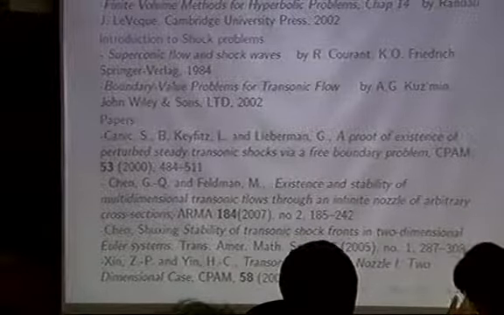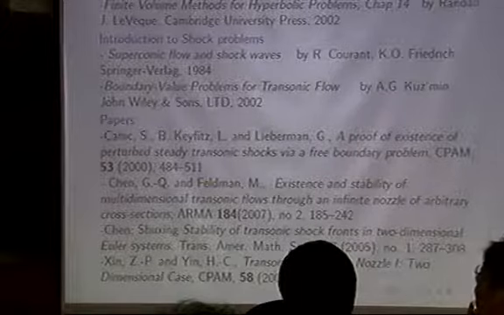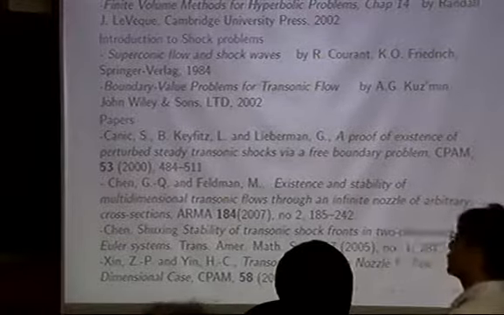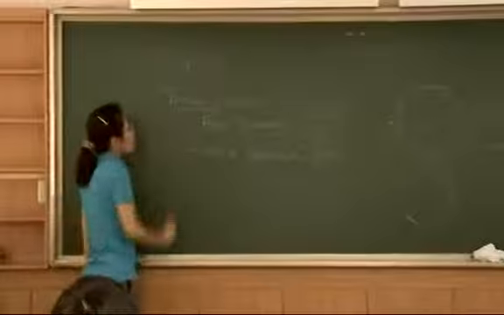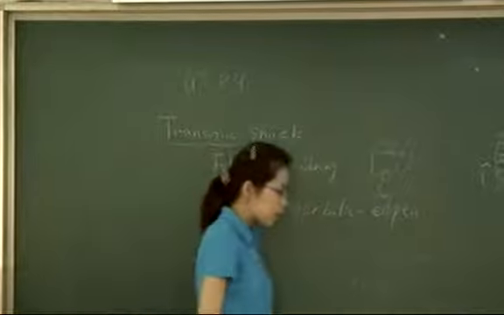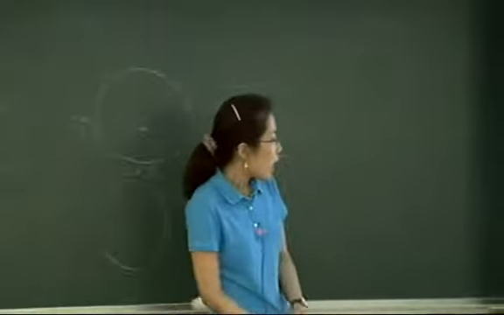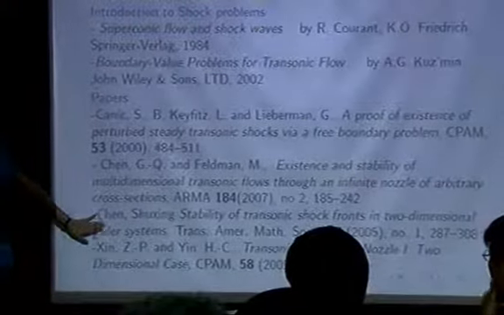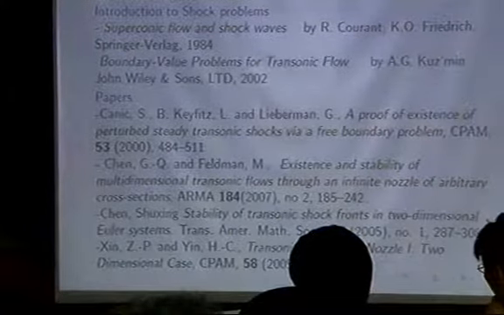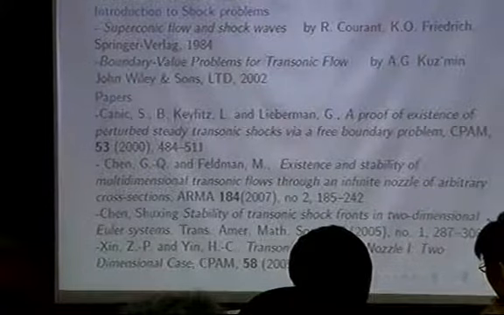So I brought some interesting papers. Here the paper by Myoungjean and Feldman, they mostly study potential flow. Potential flow is the flow whose velocity field is given by the gradient of a scalar function. If we use this formulation, then we can simplify the Euler system a lot. It's relatively easier to study the transonic shock. And Myoungjean himself and his student used a two-dimensional Euler system model to prove the existence of transonic shock in various cases. This paper is one of those.